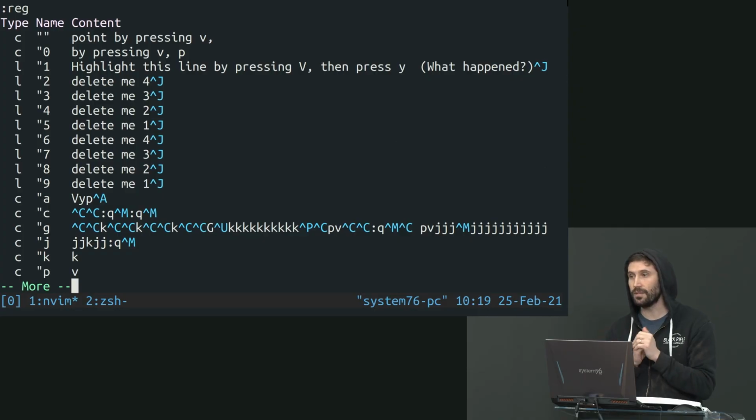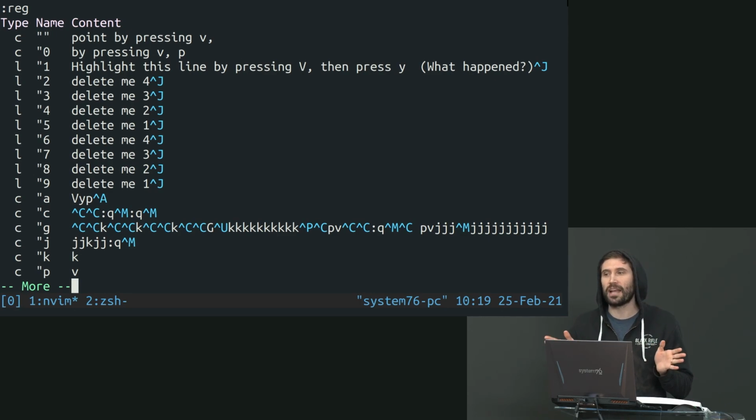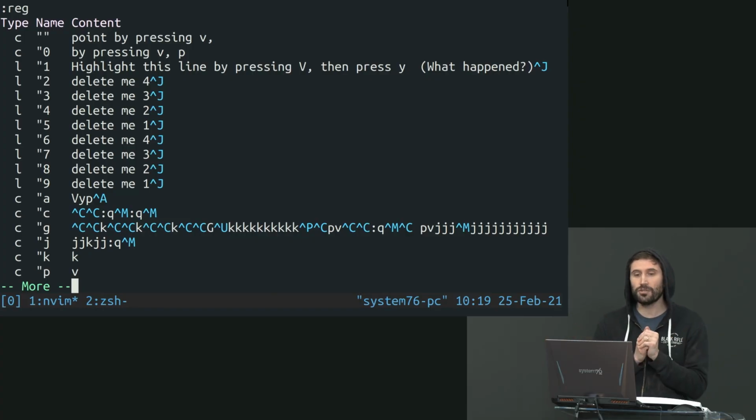We did some deleting of the lines. I also deleted some other stuff. I did a VD on that whole highlighted line. Notice that we have our delete history in here for us auto-magically. And also notice that the last thing that I yanked or deleted is always at the top. So we're going to get into registers later, but for now, I want you to know they exist, and they automatically keep track of the things you delete and the things you yank.